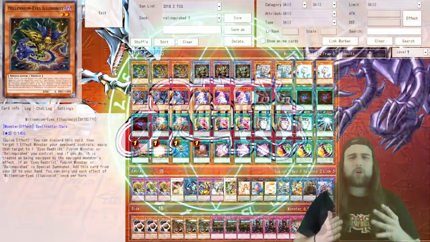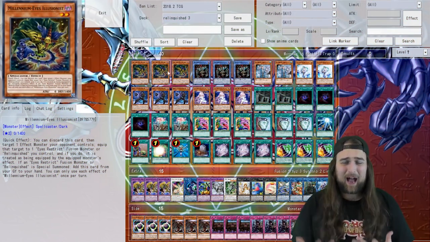But if you want to stick around and see what we came up with, the more we played with the deck to try to make it as competitive as we could together, we kind of just put our heads together to see if we could make the deck as good as possible, and that's exactly what we did. If you are more interested in that, then stick around, because I'm going to be showing you that deck right now. So we're going to start this off with the new Millennium Eyes Illusionist.